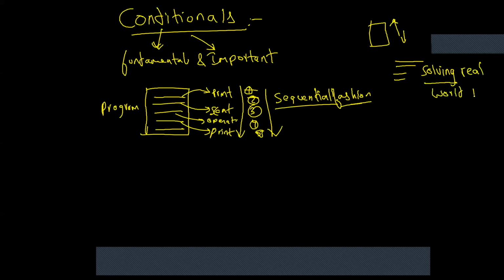So do you think solving such real world problems can only be a simple flow of code? No, it can't be just a simple flow of code. In some cases you need to perform a different action, right? So I'll just show you. Just a second, let me complete this statement.